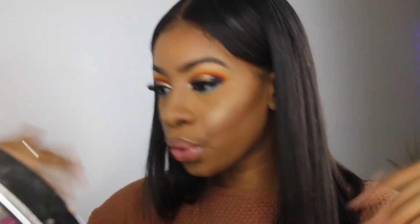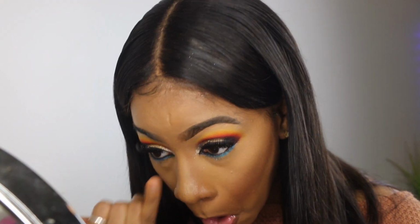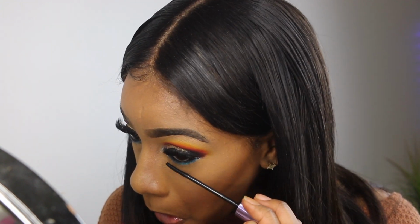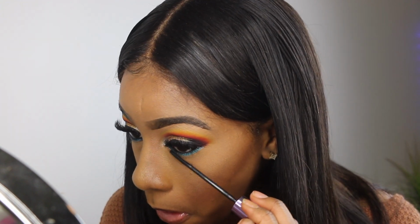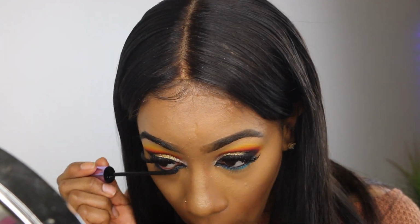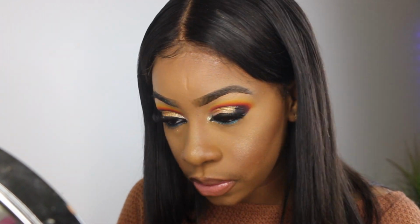You need it. So for my bottom lashes, this is my favorite top one. Like no other mascara can replace this mascara for me. It's super duper perfect for applying mascara to the bottom lashes, and I feel like it gets all the bottom lash hairs.